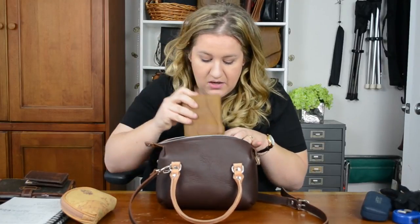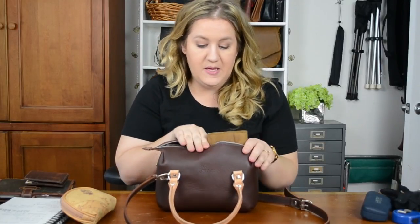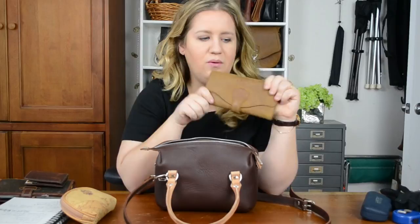This is a makeup pouch, but I actually have a lot of random things in it. I'll go through that in a second. The long trifold wallet. Now, it doesn't go in standing up. It peeks out. But it can lay down very comfortably. This is a Saddleback leather product. I have a review on this wallet.